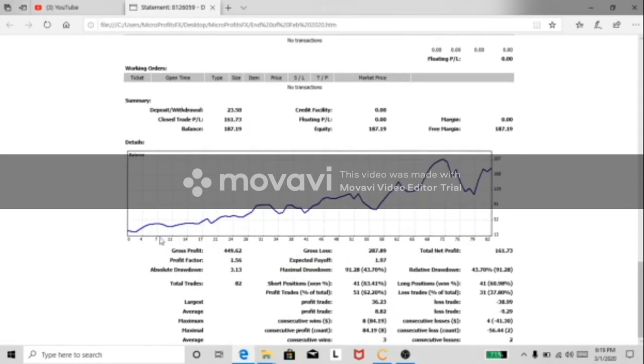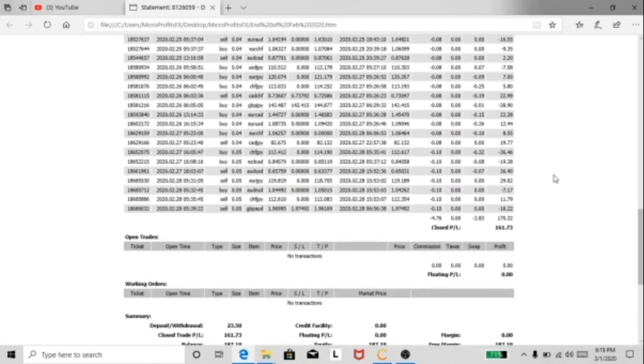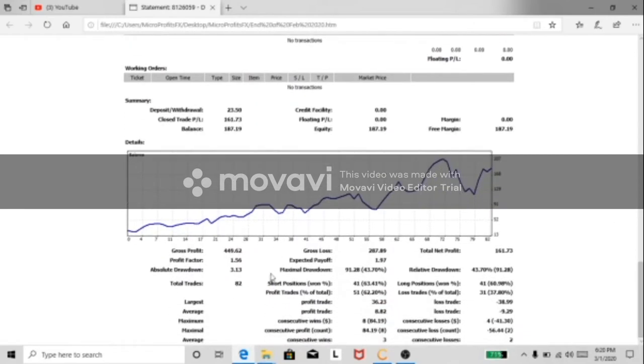So we can see the graph here where I started. And as you can see, it's an uphill, and then obviously we have the big decline, but that was a lot of that yen, this $36 loss, $38 loss. So that was pretty huge. Which kind of stinks, because obviously I'd be higher up, but you know, it's just the way it goes. So I'm not going to sit here and pout over it, just going to move on.